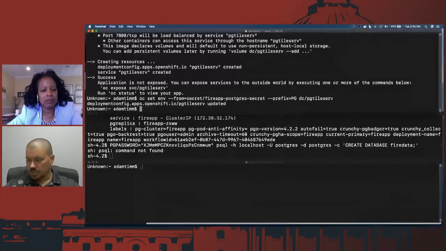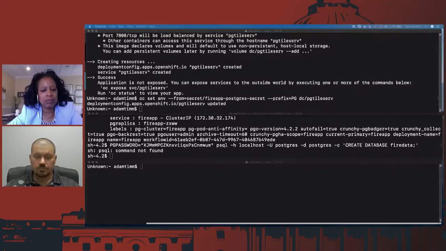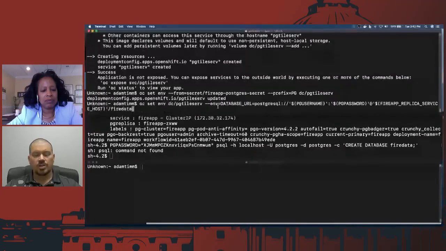And then the last one I need to do is specify a database connection URL. Since we are using a cluster and I'm deploying PG TileServe first, PG TileServe is a read-only service in our use case, so I don't need access to my primary database. I can actually connect it to our replica.